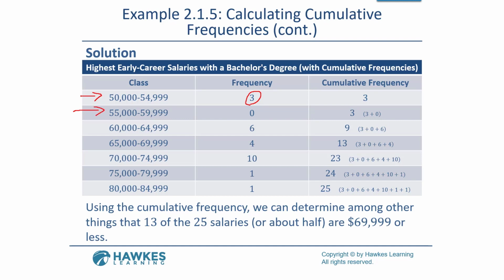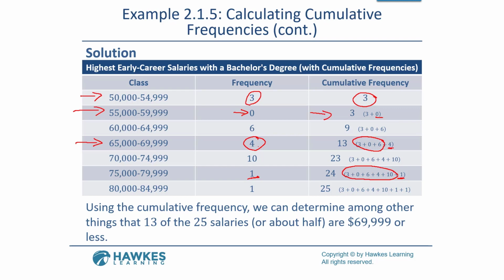Next class, you've got none in here, so your cumulative frequency is 0 plus what your total was up to that point. If you want it for this one, you take this number, that's the frequency for that class, there's the 4, and all the previous classes. This 1, and there's the 1, and these are all the previous frequencies. Add those up. 3, this is the same because you only add in 0. You add in 6 because this is the next class. Add 6 to the 3. Add 4 to the 9. You get a 13, and so on.